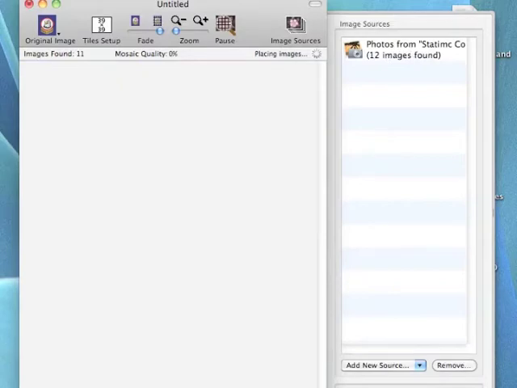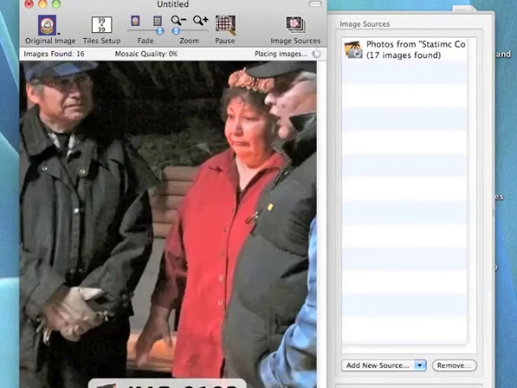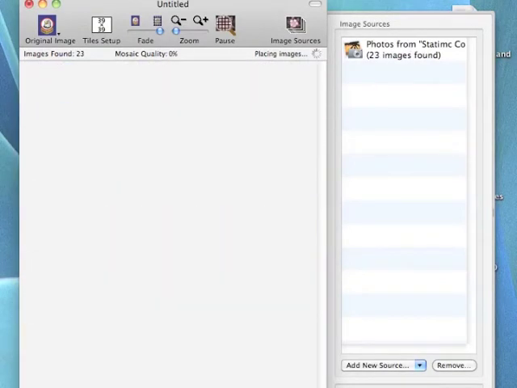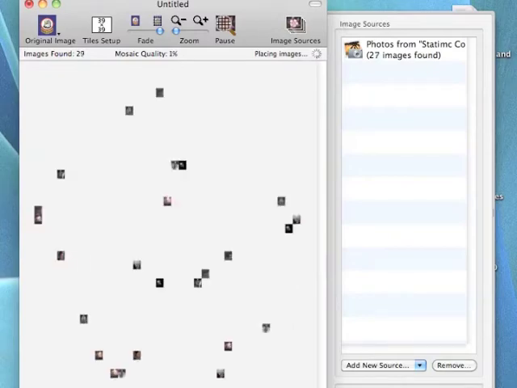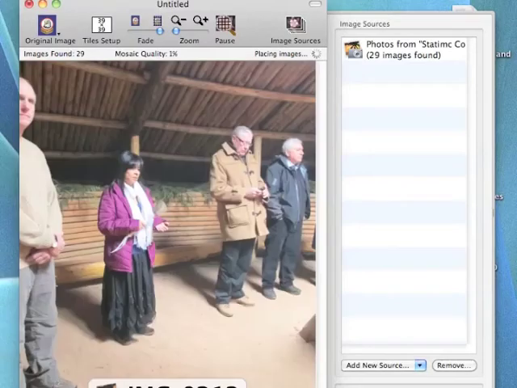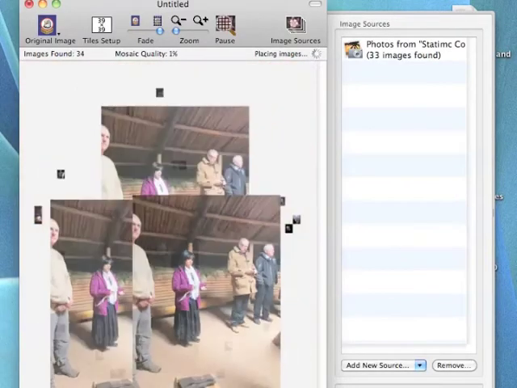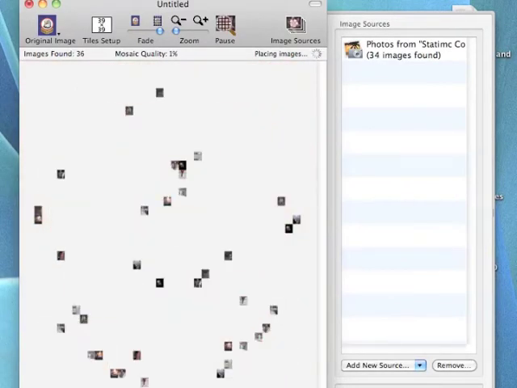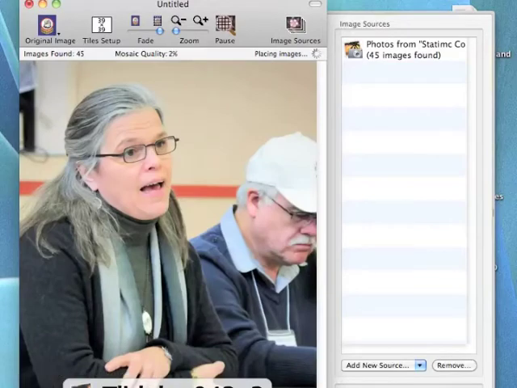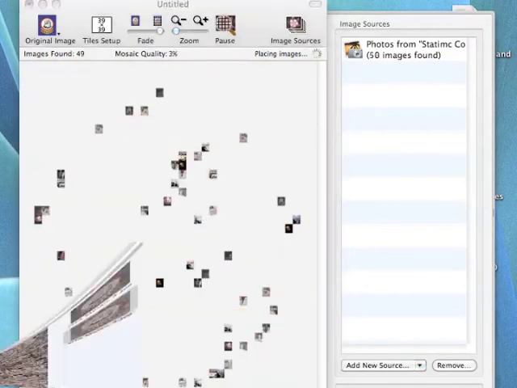Once I select that, the program starts scanning through all the photos and then optimally placing them, and it starts building the mosaic. How long it takes depends on how fast your computer is, how many photos you're doing, and the quality and variety of the photos. This mosaic takes under half an hour to build. It's not that bad, and I can do other things while it runs in the background. So now I'm going to show you what it looks like when it's done.